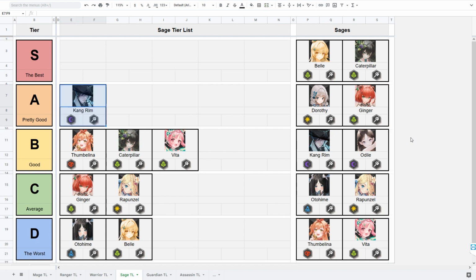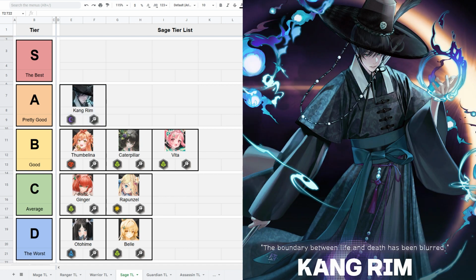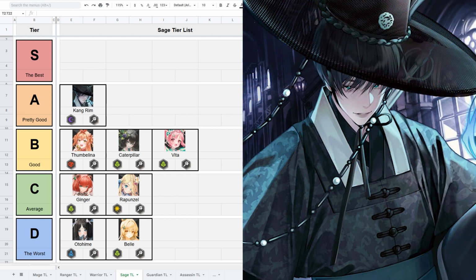In A tier we have Canrim. Canrim is a 5-star 4-cost dark sage. His stats aren't really good. He has the same attack as Winter Queen, but it's true that his attack speed is a bit low. Canrim is not the standard healer either. His active ability heals, deals damage and executes the enemies with less than 10% HP. He's able to reduce the attack of random enemies thanks to his passive, and his traits are great.